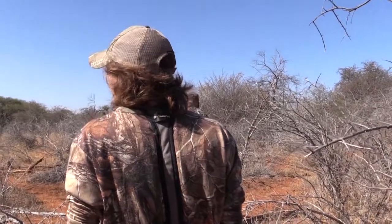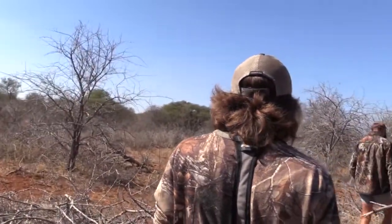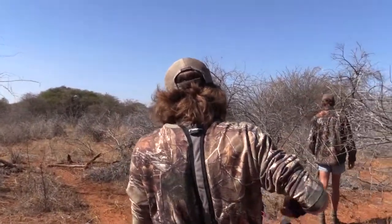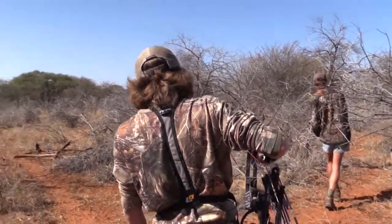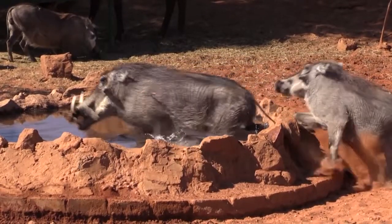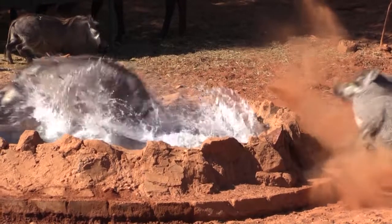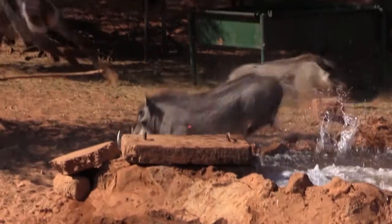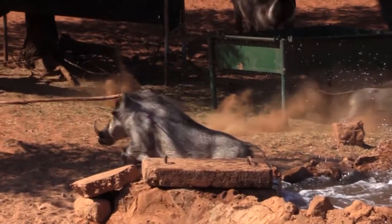We reviewed the footage over and over again, thinking it was an awesome shot, and the PHs and us kept looking for it, and we gave it all night long and even some the next day, but we came to the conclusion it must have just been the angle he was at, that he must have shot right over the lungs. You know, it's hunting, it happens sometimes, but we're gonna get back out there.